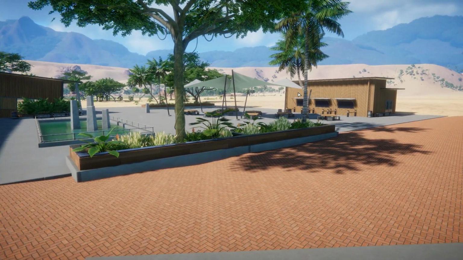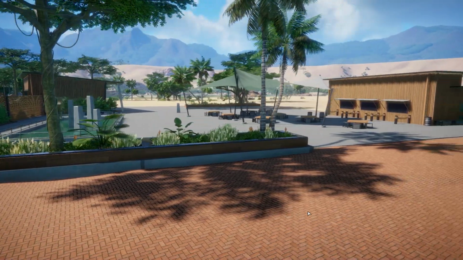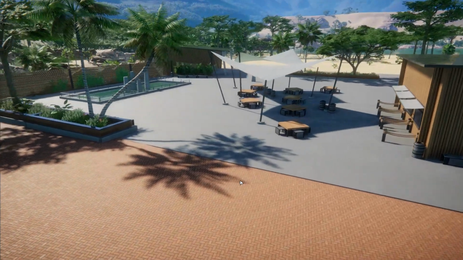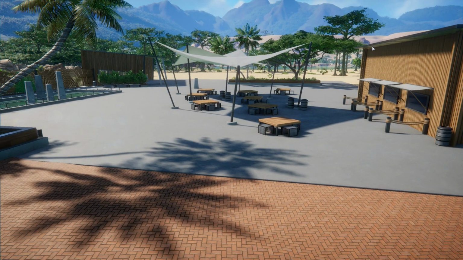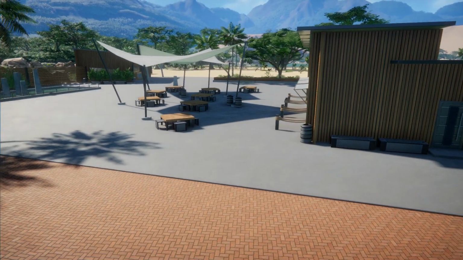Then we also have this simple little restaurant building where there's a few shops, maybe where you could buy drinks and something to eat and take a seat. I made some custom tables here because there aren't any in the game and I just really wanted them to suit the architecture I'm going for in this park, which is quite modern but desert-esque.